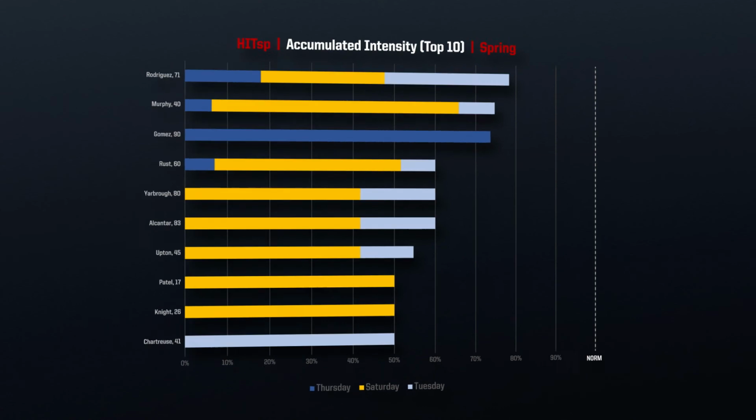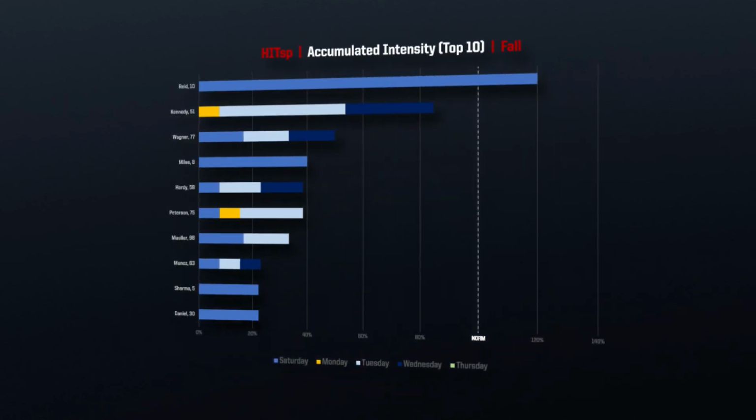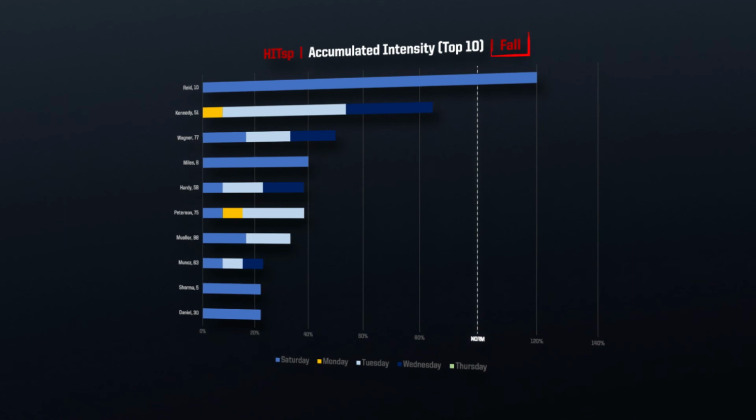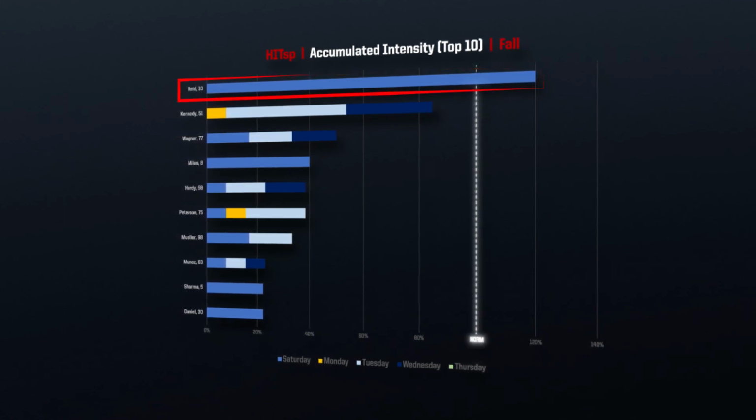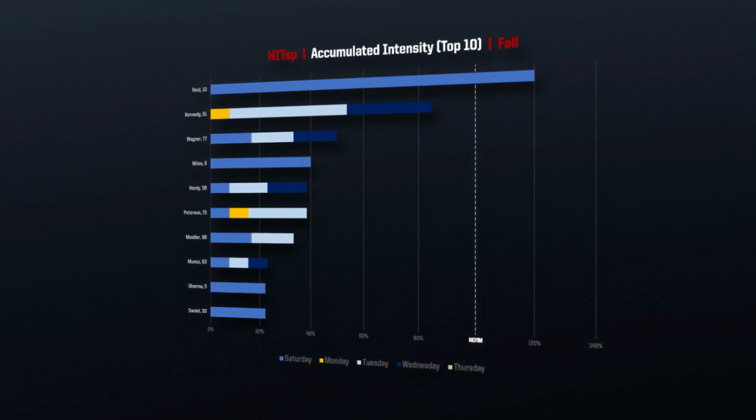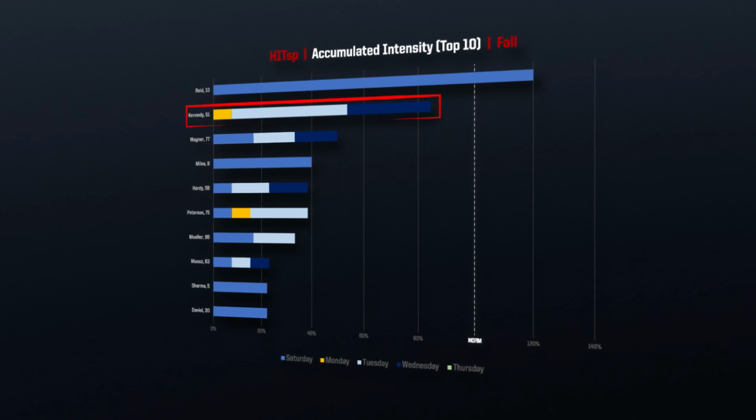Once again, we wanted to backtrack and run this chart for a college program who utilized InSite in the fall. As you see there, this program had one player cross the national data threshold who took every contributing impact on Saturday's game. Lastly, Kennedy, number 51, was second on the list despite not taking a single contributing impact in Saturday's game.